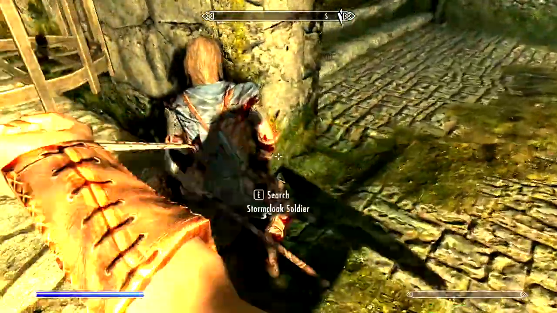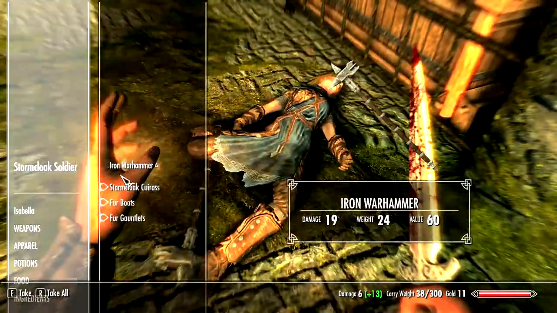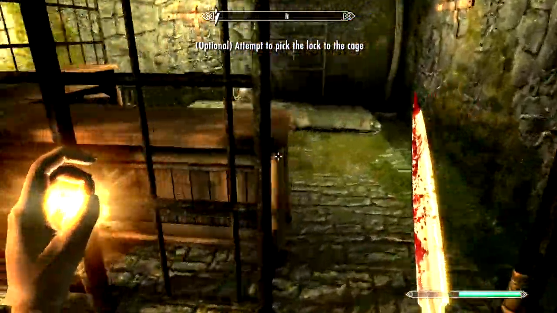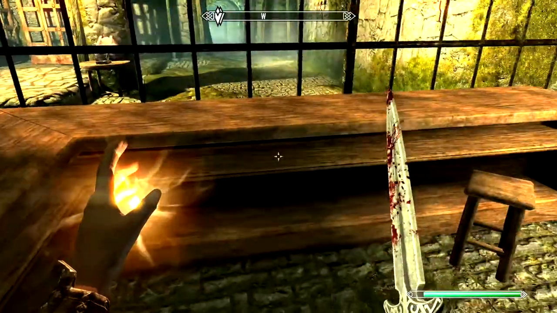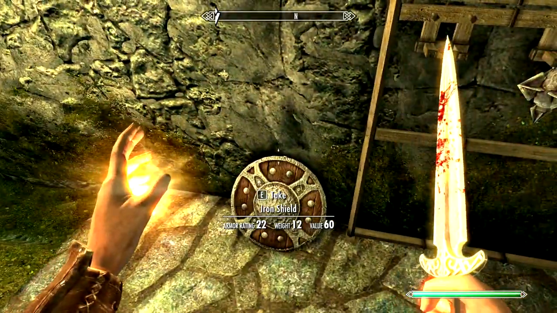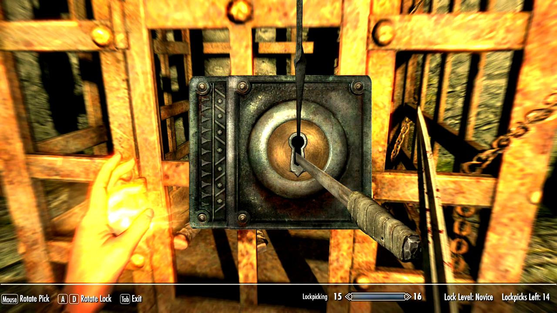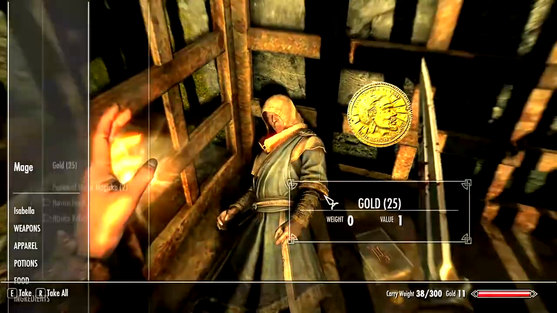You win, I suppose. That'll teach you to cross me. No submitting. See if you can get it open with some picks. Yes, we waited for the 12 lockpicks. Grab what you can and let's go. No, it's just not enough. Yeah, lockpicking, I know. Let's pick all the locks. Grab all his stuff.